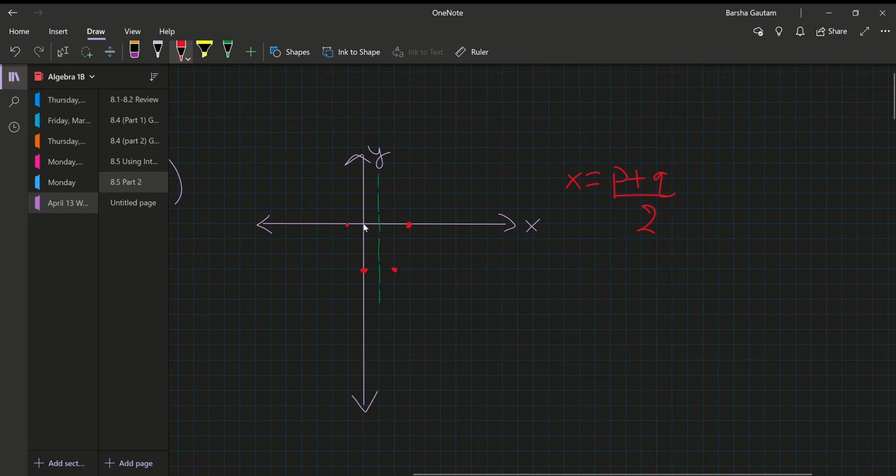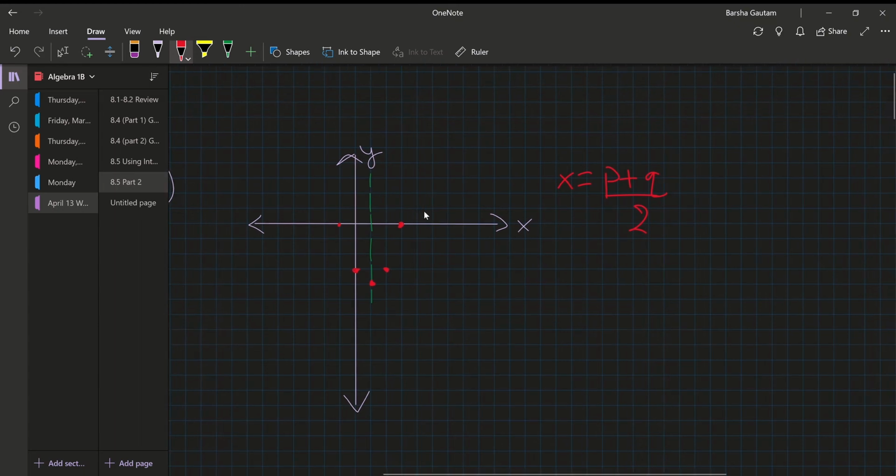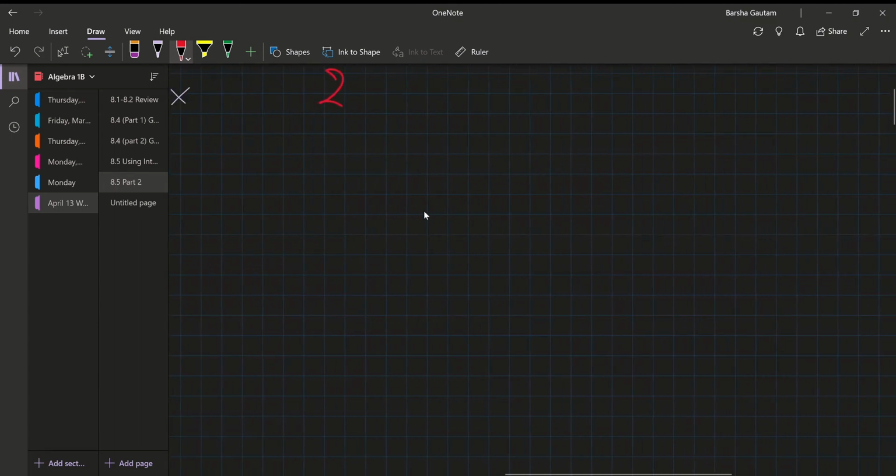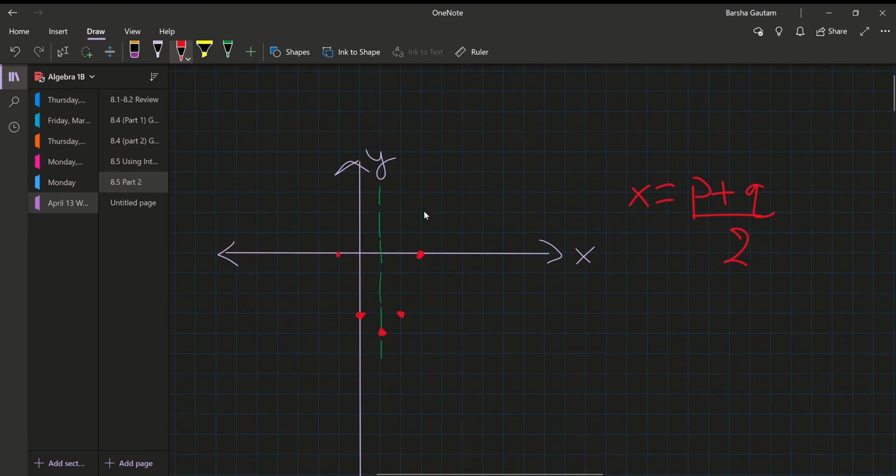And this is going to be, let's figure out where (1, negative 4) is. So we go 1 to the right and 4 down. 1, 2, 3, 4. So right here. Oh, wrong spot. All right. And now we can connect the dots finally. Okay. It's a little messy. All right. And that's what our graph would look like.